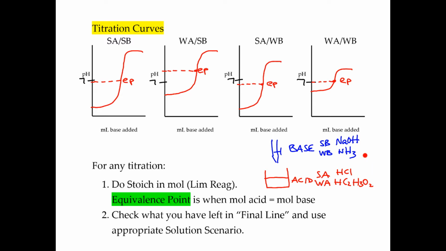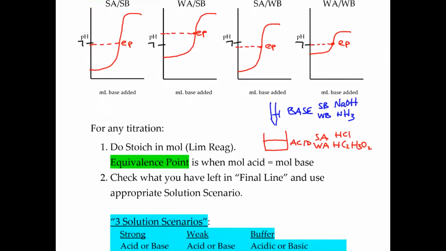If you have a strong acid and a weak base, we saw that the equivalence point is going to be slightly acidic. And if you have a weak acid and weak base, it gets kind of complicated. I'm going to draw it as 7 here simply because we're using, in my example, ammonia and acetic acid, which have the same Kb and Ka values. So because they're exactly equal, this equivalence point will be 7. But if one of them has a higher Kb or Ka than the other, then it skews the equivalence point slightly.